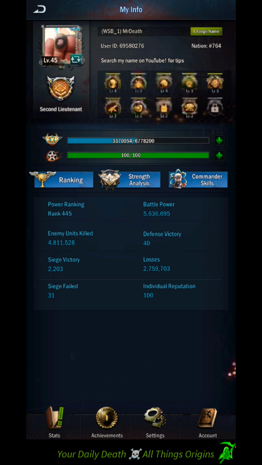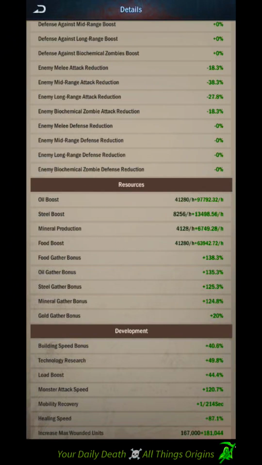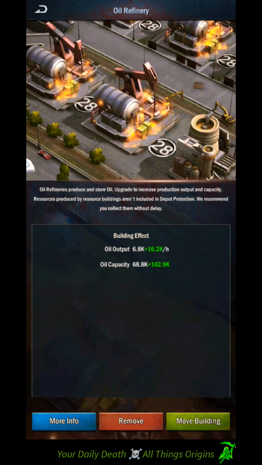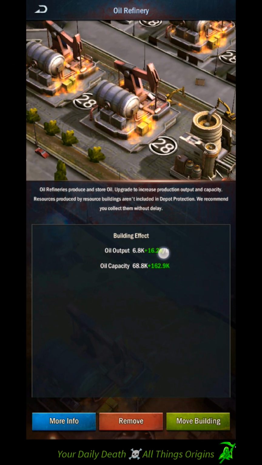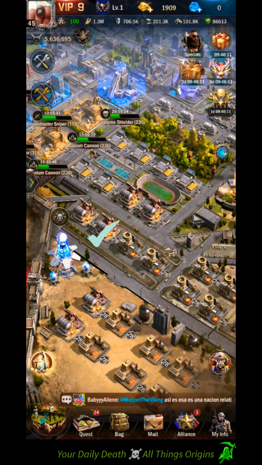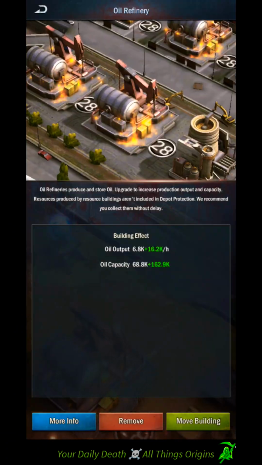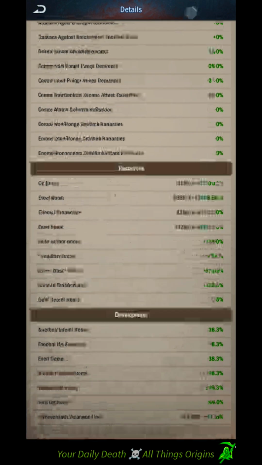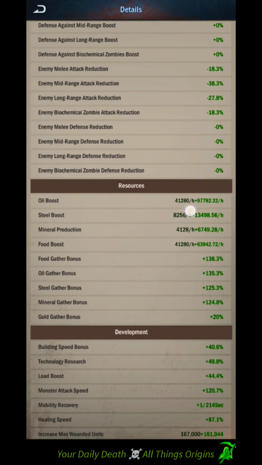And if you're wondering why the numbers look a little different from being in here, which has my oil boost, 41,000 something plus the 97 something thousand an hour, compared to out here when you go to details, only 6,800 plus the 16 an hour, it's because this is just for this building. All of mine are 28 right now, but yes, only this building is bringing this much in. When you go to your stats, this tells you all your resource buildings, all my oils. This is what they all collectively bring in.